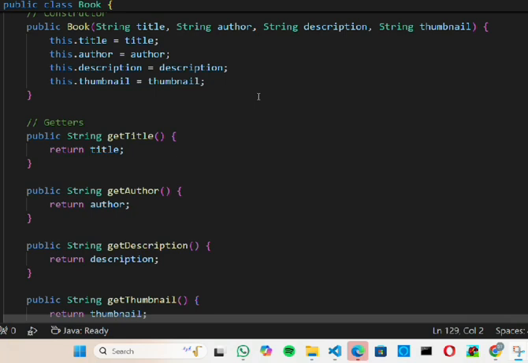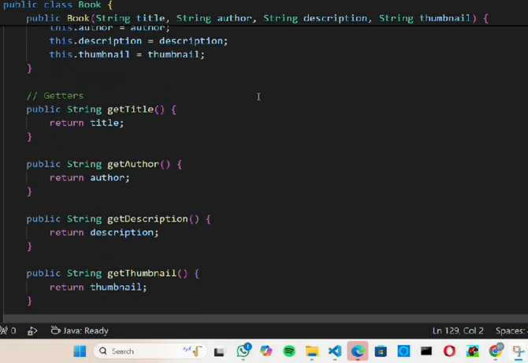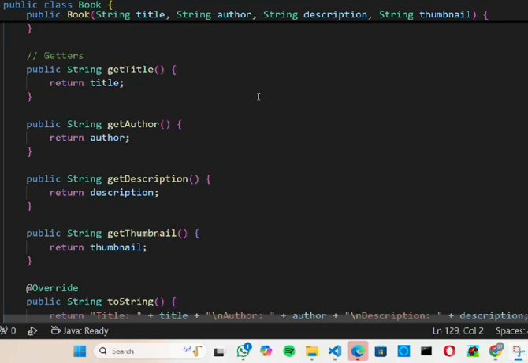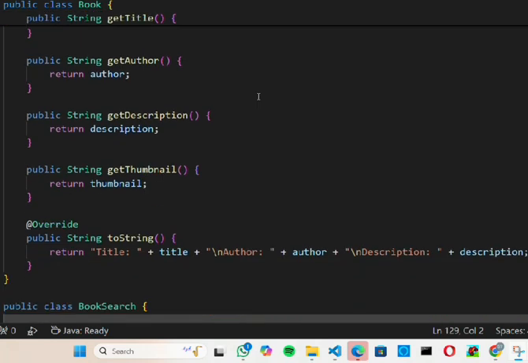Here in the main class, we can find the main method, which initializes the program and the interaction, and it prompts the user to enter the title of the book or the author, and it calls the search books method to fetch the matching information and displays the result. If books are not found, then we notify the user, and for each book, the information of the thumbnail or URL should be printed.